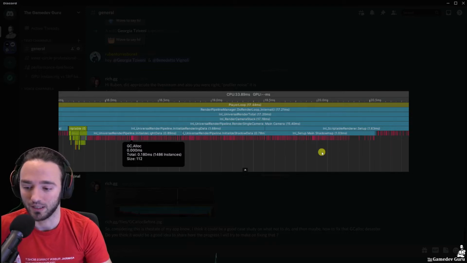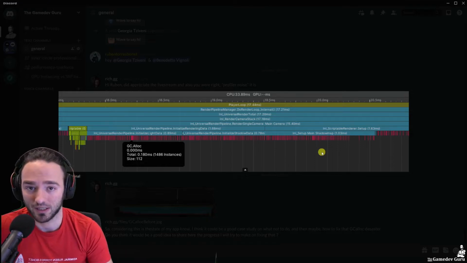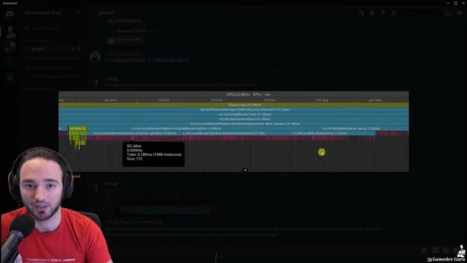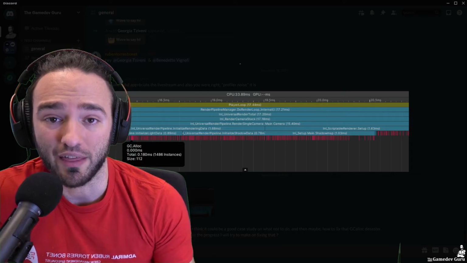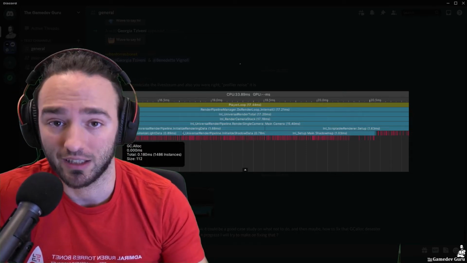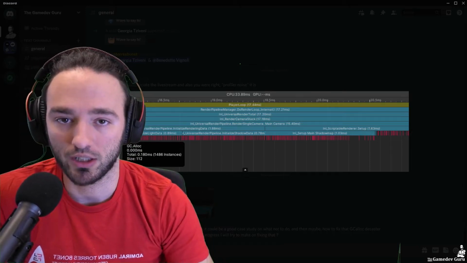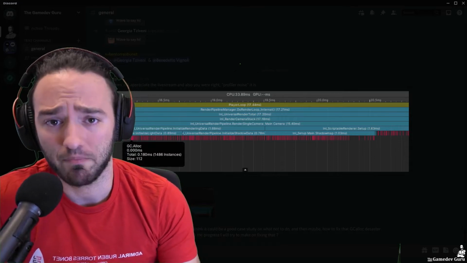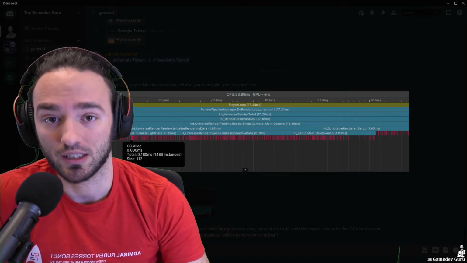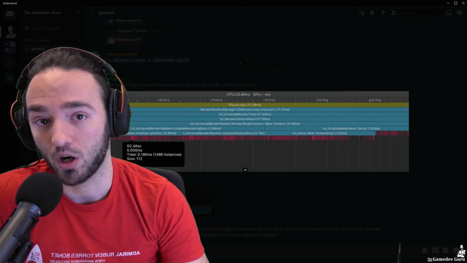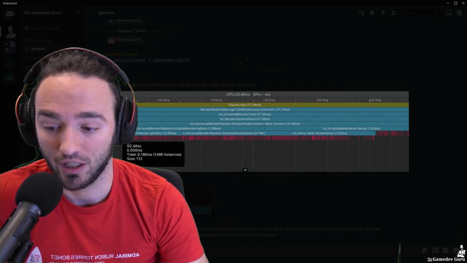So these red teeth mean GC allocation. This basically means that you are asking your operating system, or rather the C#.NET environment, to allocate memory for you. It means that you are allocating something on the heap that you probably will need to get rid of later on. In other words, we are putting pressure into the garbage collector, and that is not great, because at some point, Unity or the .NET environment will tell you, stop. This is enough. Enough is enough. I'm going to pause your gameplay for a bit while I clean the mess that you have left for me.